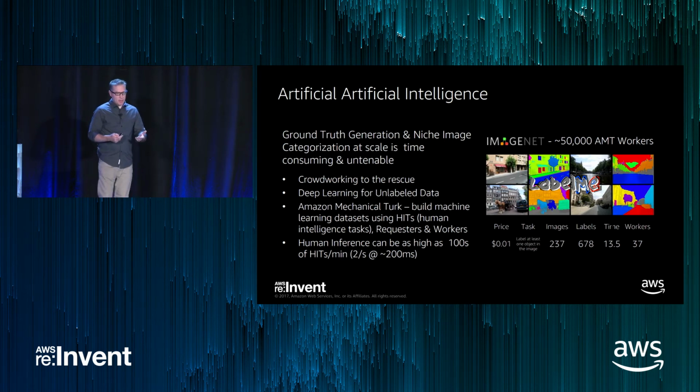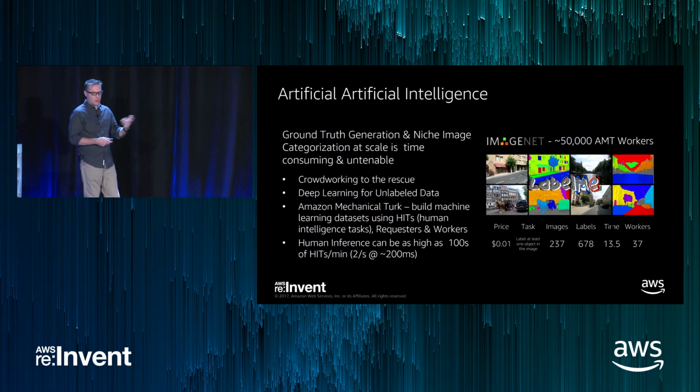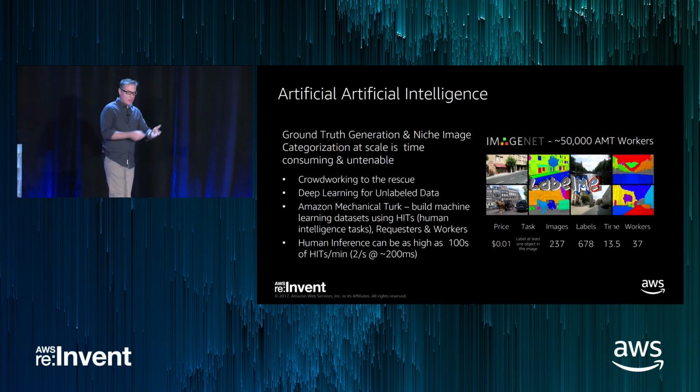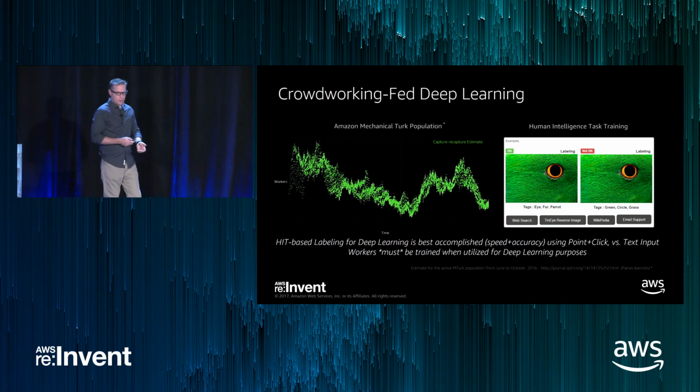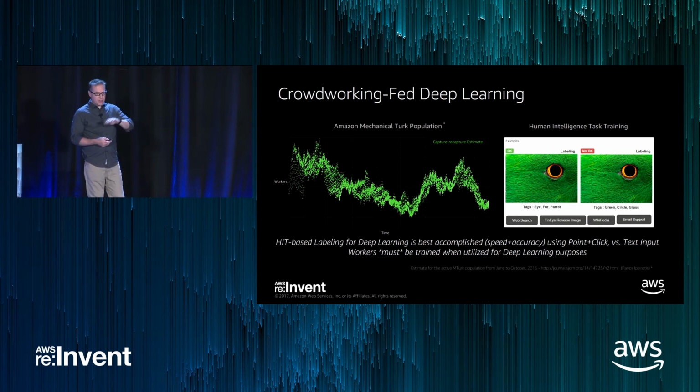And the thing is, we know that if a human can identify an image at about, say, within 200 milliseconds, if we can optimize this task for this particular use case, where it's just clicking through and selecting labels, we can actually get a high inference rate from utilizing workers. So the next question is, how many workers can we actually get access to, right? So the graph on the left shows basically the population of workers. And this is a fairly old one. It's probably a year old or so.